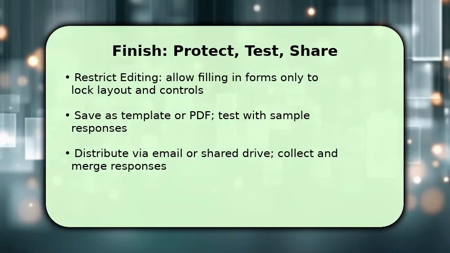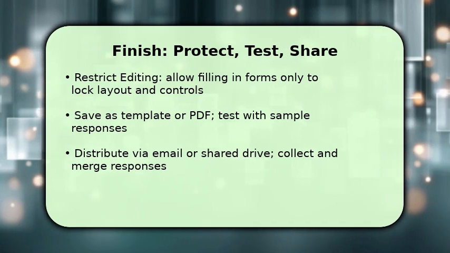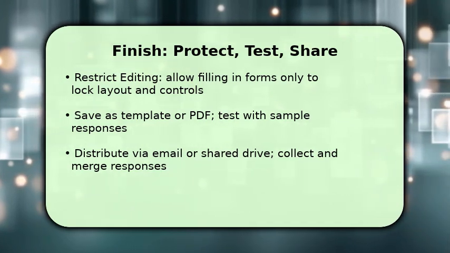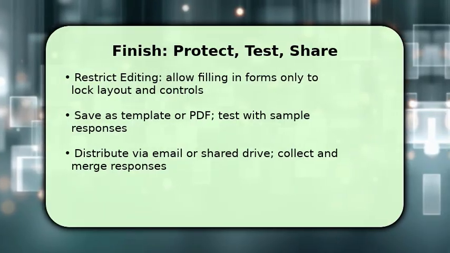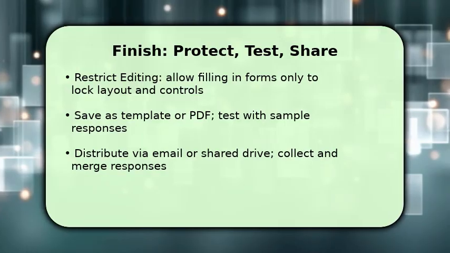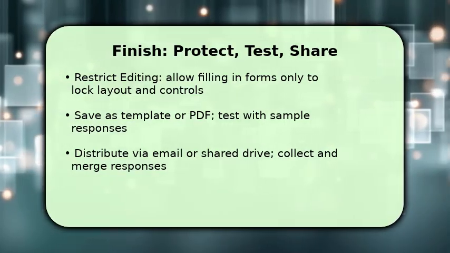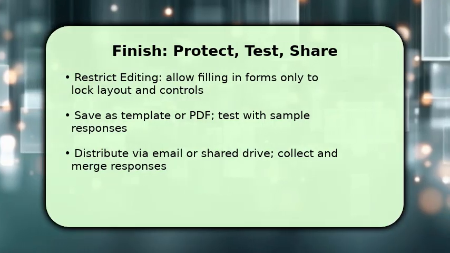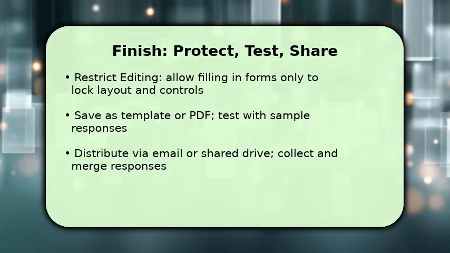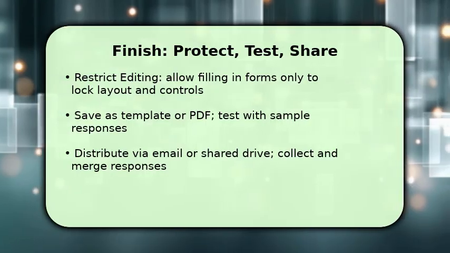You finish by restricting editing so respondents can only fill fields and not alter the layout. This protects your formatting and data. Then thoroughly test the form. Enter sample responses, check tab order, and export to PDF if you need a non-editable copy. Save a template for reuse and decide how to collect replies, email, shared drive, or merged documents.